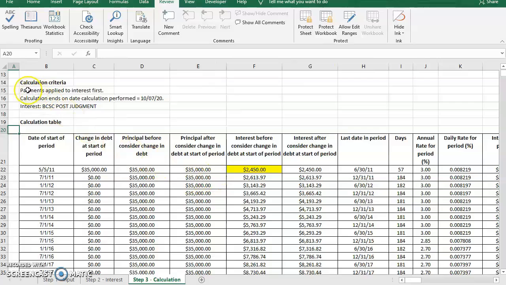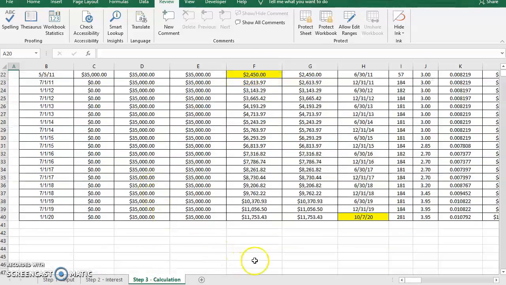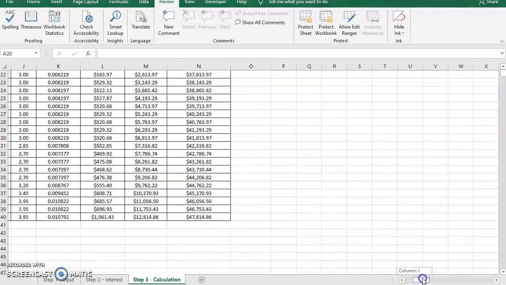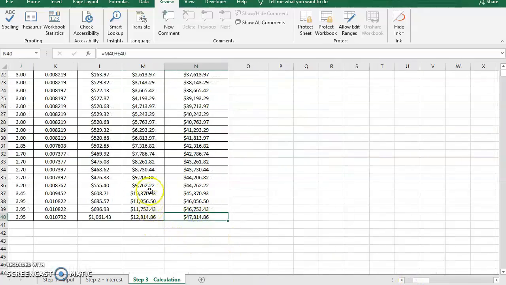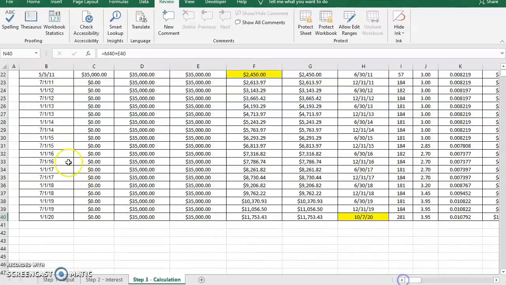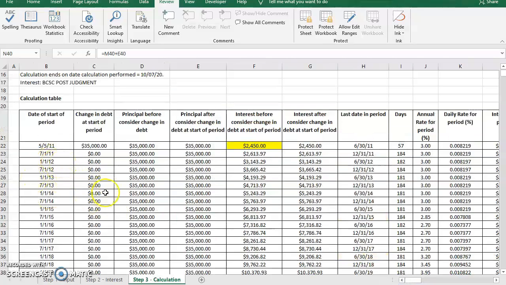The summary here says payments applied to interest first, calculation ends on date calculation performed, which is today, October 7th, 2020, and it confirms the interest rate. So this shows me that the amount outstanding is $47,814.86.